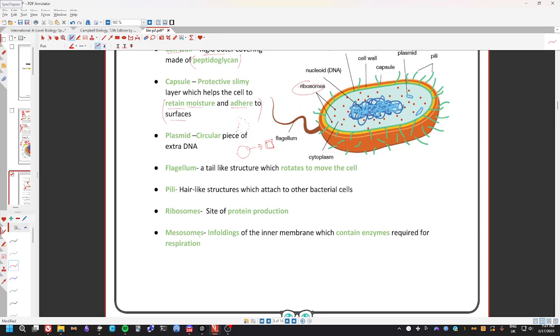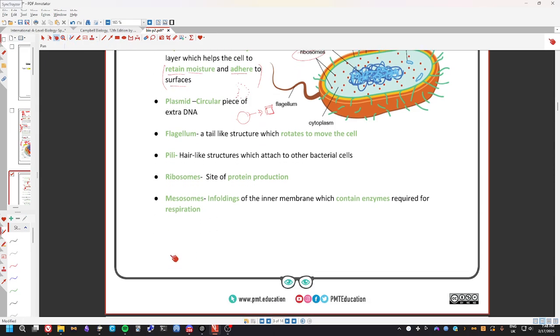Now your flagellum is used for transportation, a tail-like structure. Pili, hair-like structures which attach it to other bacterial cells. I also hear that this is used for disguising themselves as other cells, or as not pathogens, and you would want this because your surface cell antigens are what give it away, right? So if you have pili, perhaps you can go undiscovered, and it prevents death from phagocytosis by a white blood cell or by the immune system of whatever organism the bacteria is inside of.